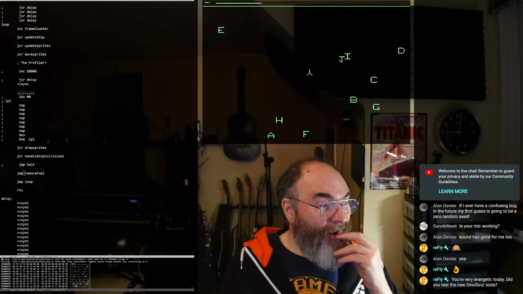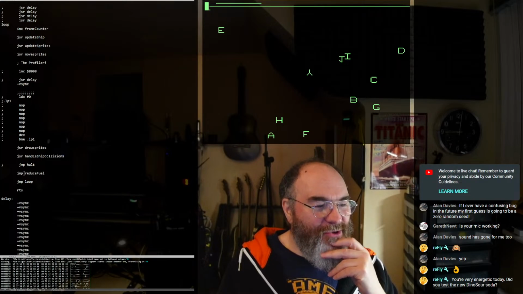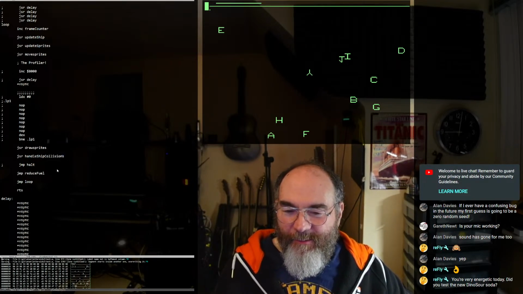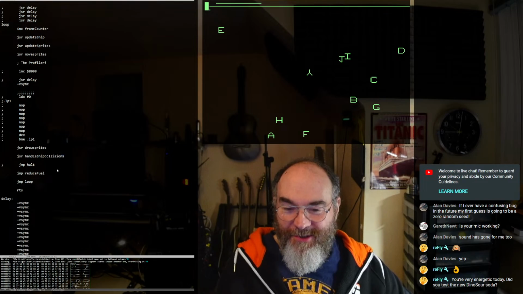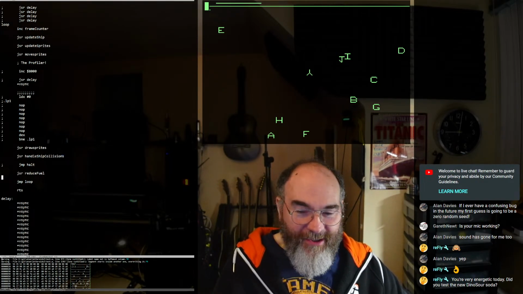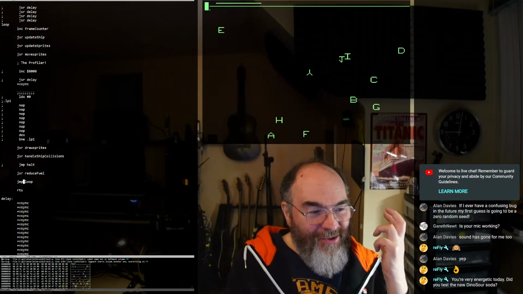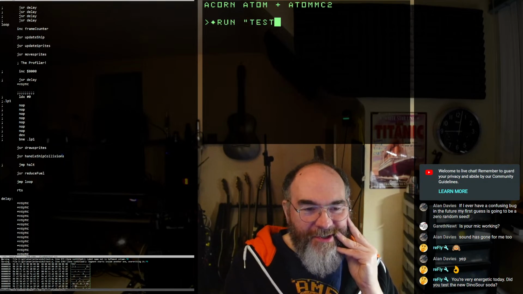No, it's not going to work. In fact, it's gone back to basic. Because why, everybody? Do you see it? Because I said jump to fuel. I need to do JSR to fuel, so it was jumping to reduce fuel. Then the RTS in reduce fuel was returning back to the operating system or whatever. Right.